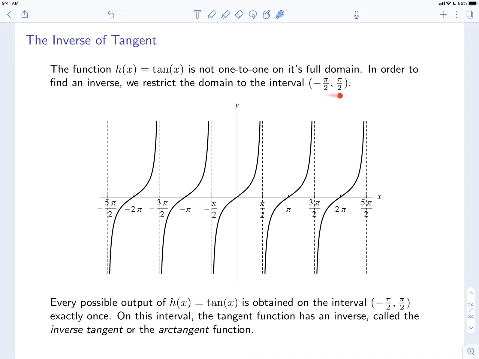Now notice that this is an open interval. We can't include the endpoints. So that's this interval right here, -pi/2 to +pi/2. But of course we can't include the endpoints because tangent is not defined at the endpoints. Tangent is not defined at -pi/2 or +pi/2. Those are vertical asymptotes. So let's just graph our function here on the restricted domain. So this is a 1-to-1 function on this restricted domain, so it has an inverse, and that inverse is called inverse tangent or arctangent.